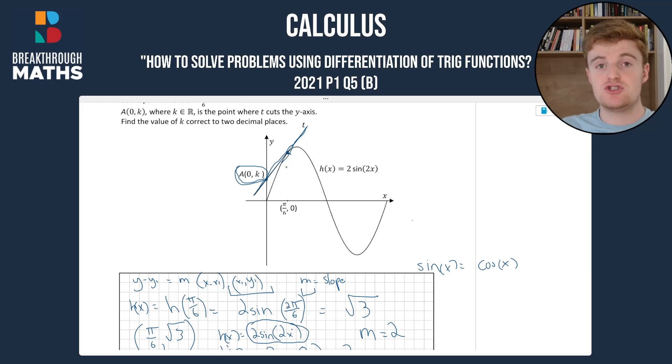This type of question does come up every couple of years. So it's very important to realize that if you differentiate this trigonometric function, so if we differentiate 2sin(2x) and we sub in the point at which it is the tangent to t, that will give us the slope of t. So if you do that exact thing when these questions come up, if this type of question comes up in your exam, you'll have absolutely no problem with answering it.